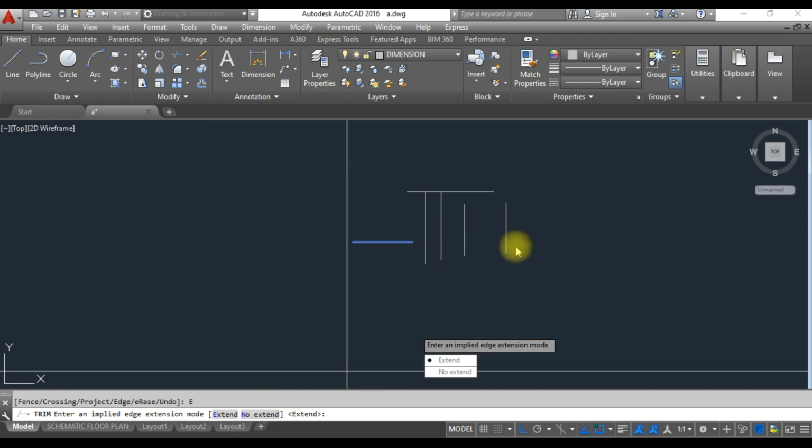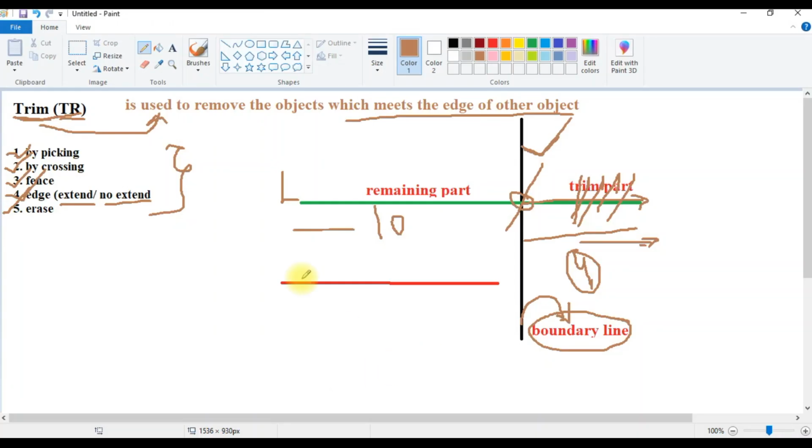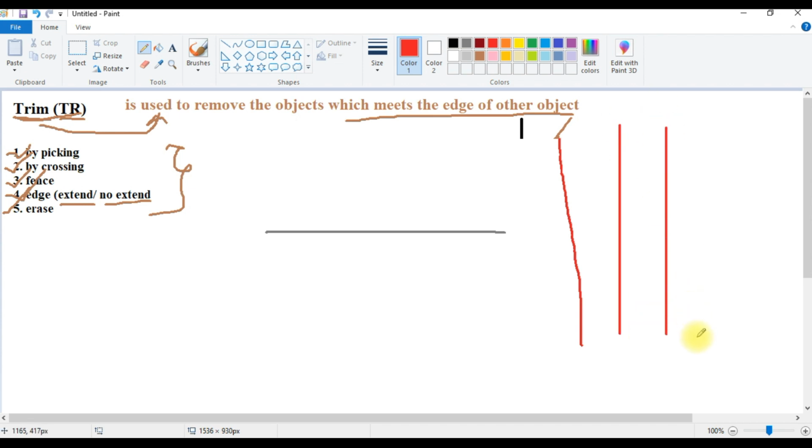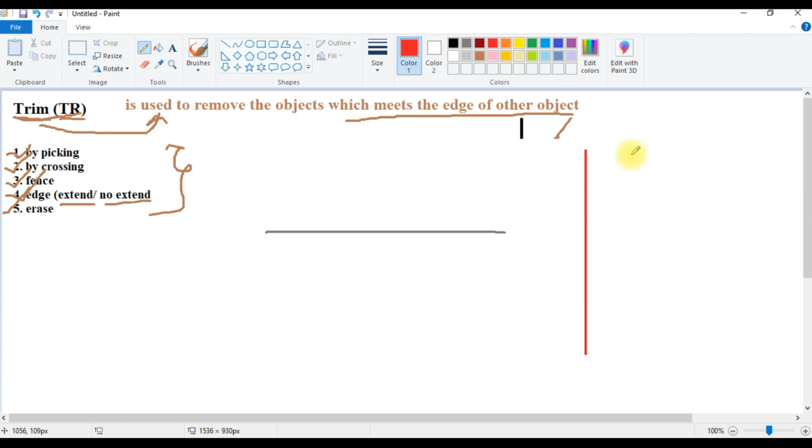How I was saying this, I'll take one example over here to make you understand. See, I was taking three lines, one line like this, sorry, one line like this, right? The other three lines were like this, 1, 2, and 3. This is my first line, this is my second line, this is my third line, right? And one more line I have taken over here.